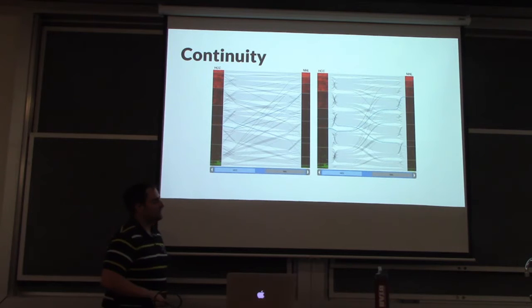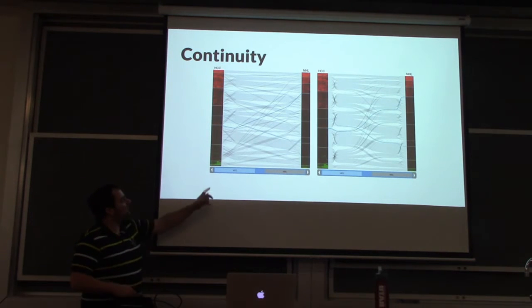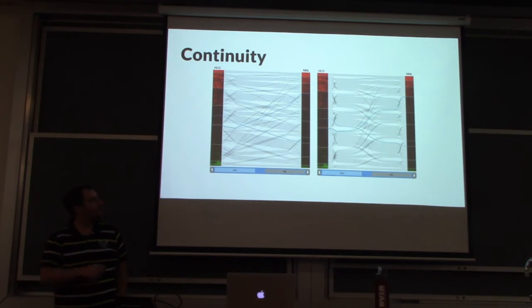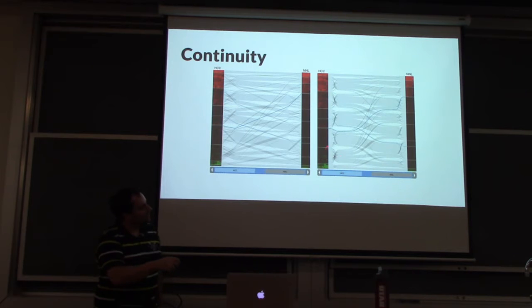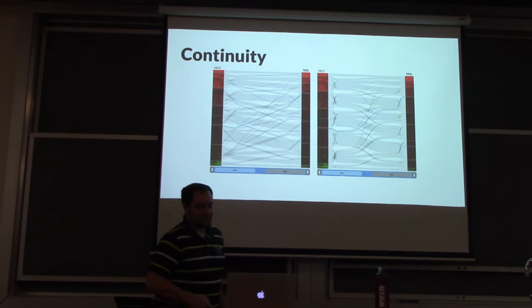So this is again an example from my own work where we started out with using continuity, but we had discontinuous breaks in here. And then we refined that by simply using a continuous rendering, and it turns out that the results are much more convincing and much easier to follow.